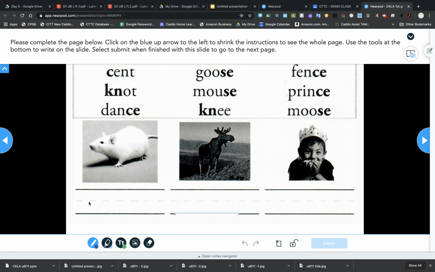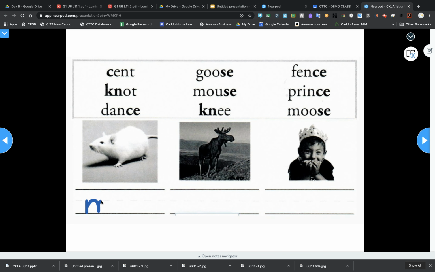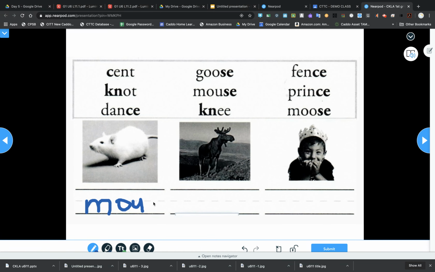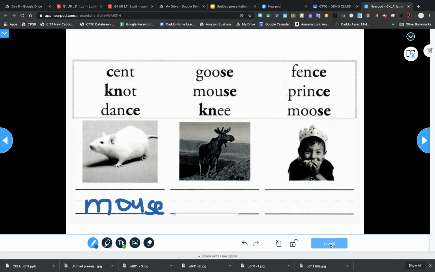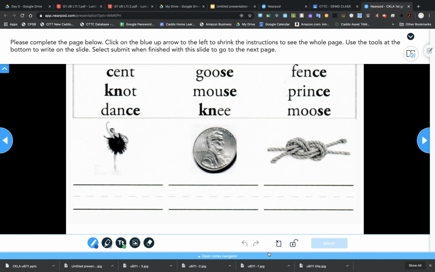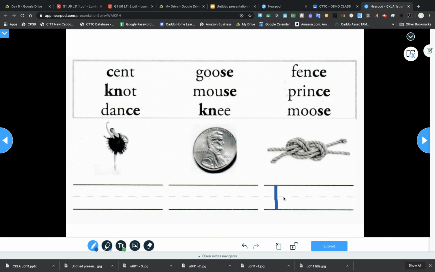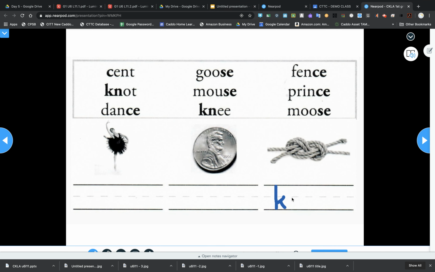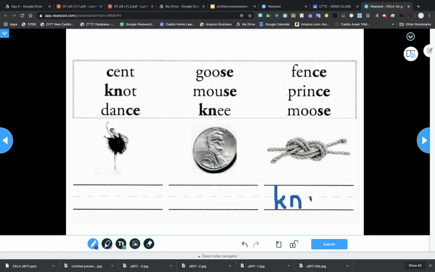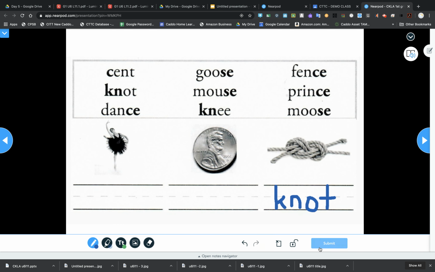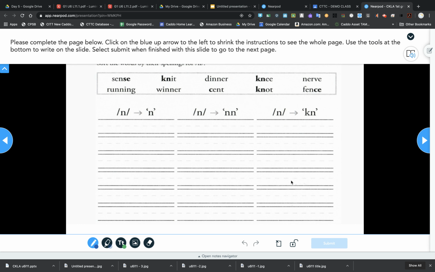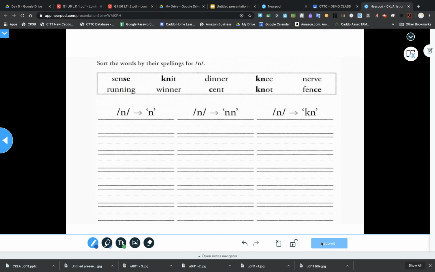And then they will come through again. And they will submit. And so just so you can see what the different images look like, I will go ahead and submit.